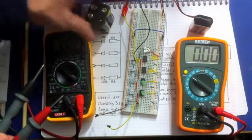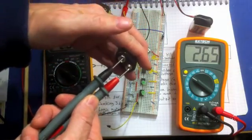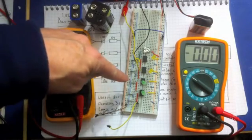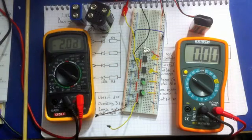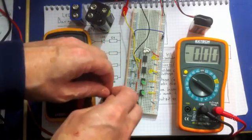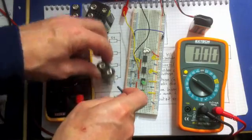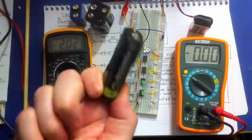The first one we're going to measure is this smaller 2 cell. So let's just see what that says. Well, that says 2.65 volts. So if that says 2.65 volts, that means there's 2 volts on this one, 4 volts here, so only one of those LEDs should light up. Let's just check that. So we'll place that there. Now we're going to measure the voltage with this LED voltage graph. And there you go, there's one LED lit. So we know that that is over 2 volts and it's under 4 volts.